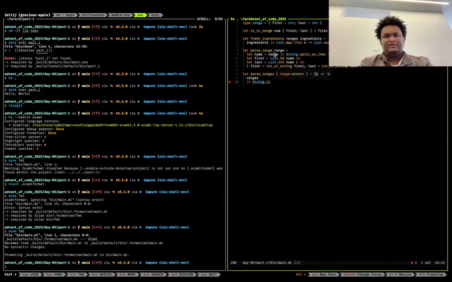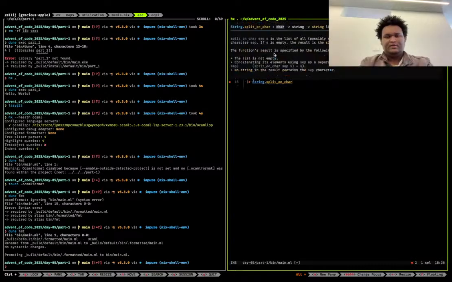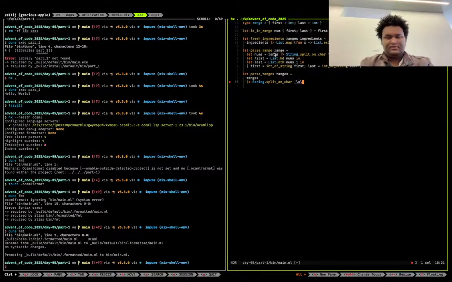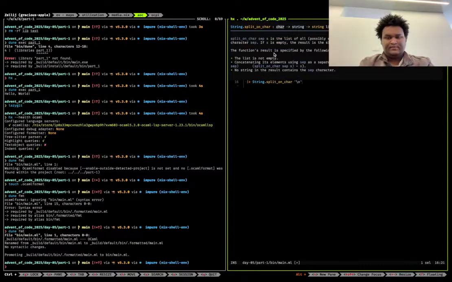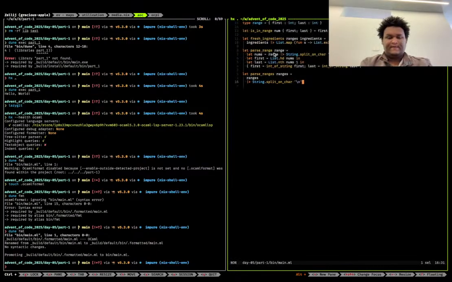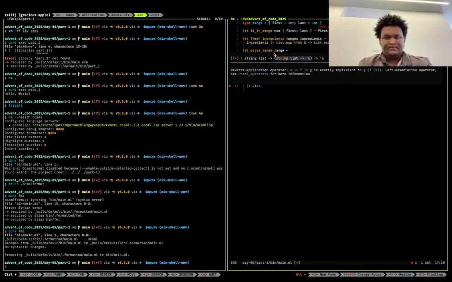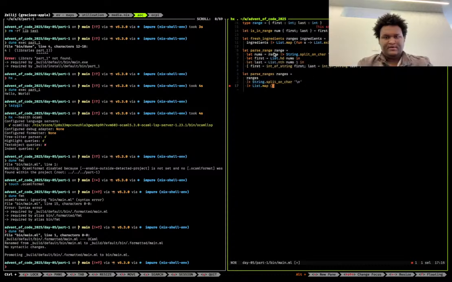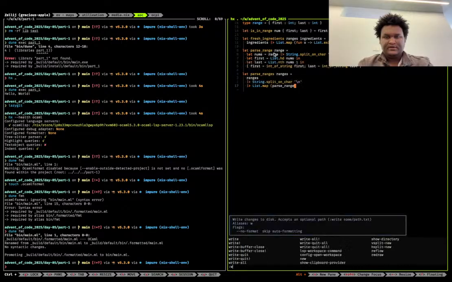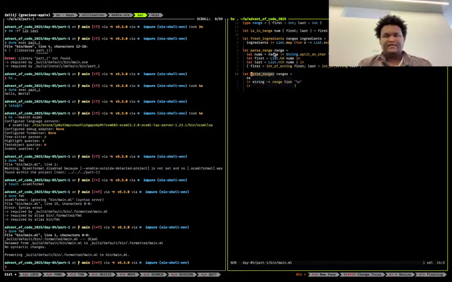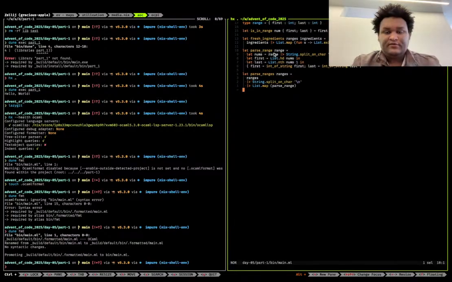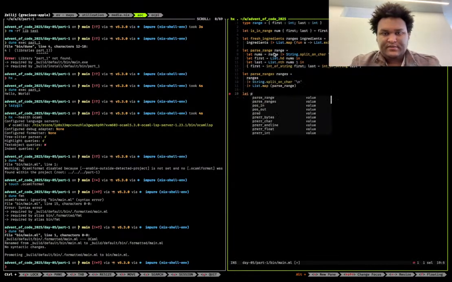No, we don't have a lines, so let's do just a split on char, and then we'll split on new lines, and then we can do a List.map, and map each one of them to parse range.